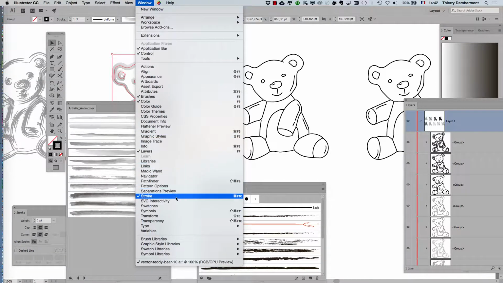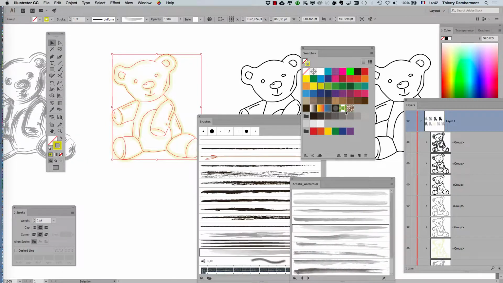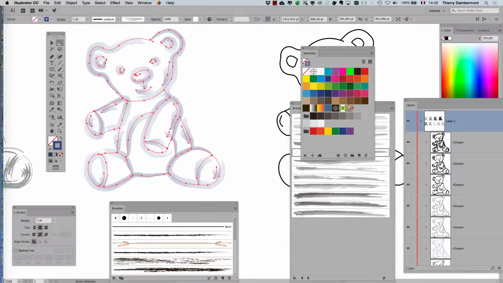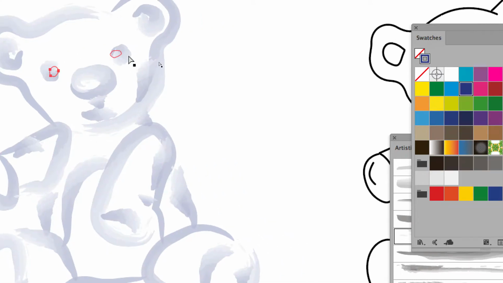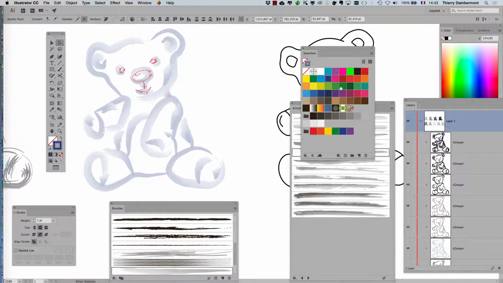So with the swatches panel, I will apply any other color. Good. I will select only some of the strokes from my teddy bear, apply other colors.